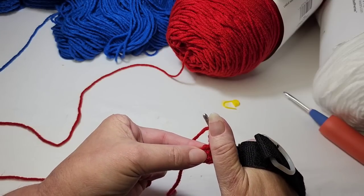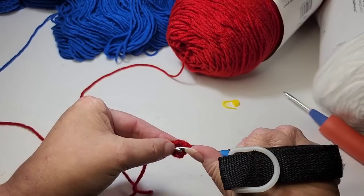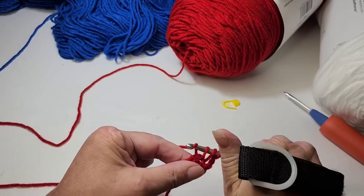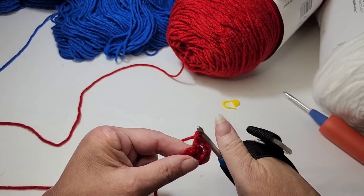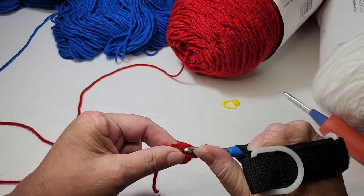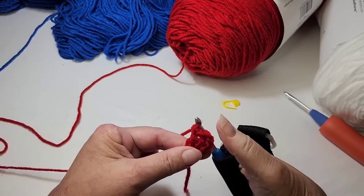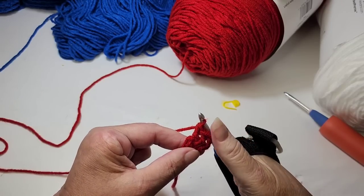Then I'm going to yarn over, find the center here somewhere. It doesn't have to be exact. Just somewhere right down here, make a little hole, go through, yarn over, pull through, yarn over and pull through 2 loops, and yarn over and pull through 2 loops. That is double crochet. So now we have 2 double crochets and we need 1 more. 1 more double crochet and we have 3. The chain that we started with, and then 2 double crochets, and that counts as our 3.